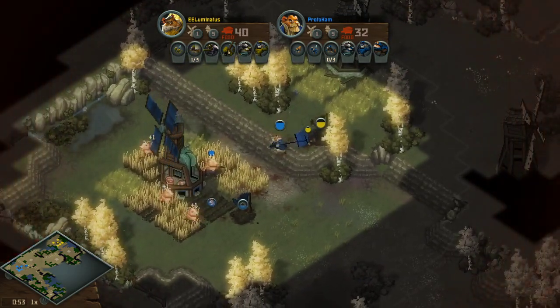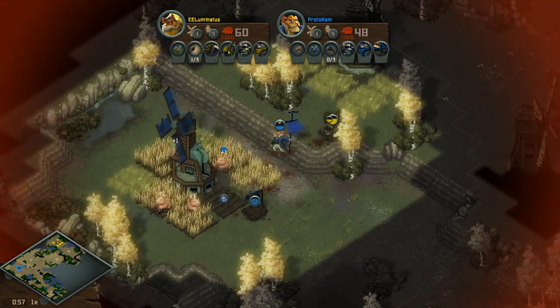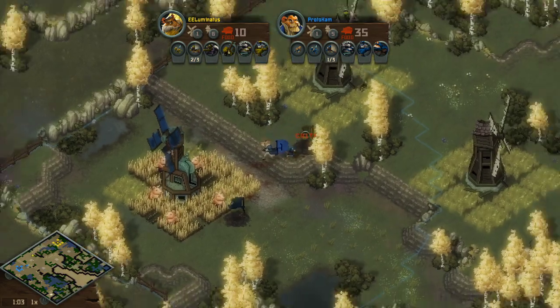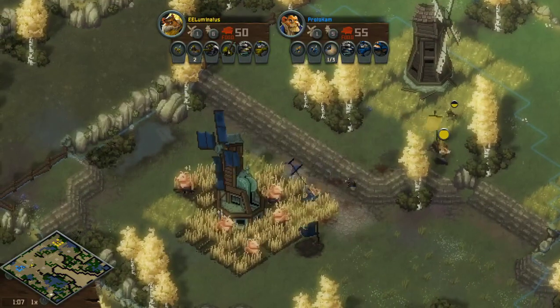But definitely should have sold that one. Protocam taking some hefty losses there. I love this pig just shooting down this Warren. And Eel actually not here. He's trying to make it back in time. Proto cleaning that Mole Warren up.